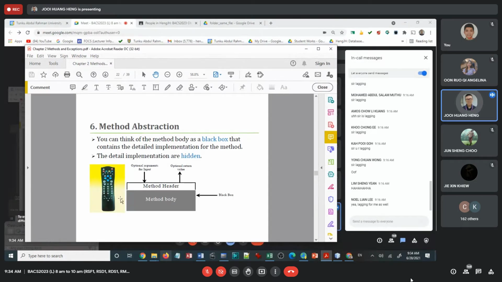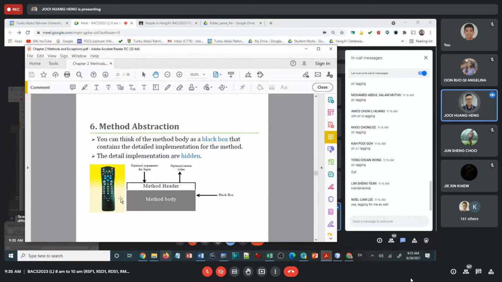For example, there is a method called pow in the Math class. It is automatically imported. So if you want to use that method, you just use Math.pow, power, then you can run the method already. But how they wrote it, you do not know, and you also don't need to know, because you just know that it will return the correct answer. That's it. So method abstraction means you don't care how they write the body.